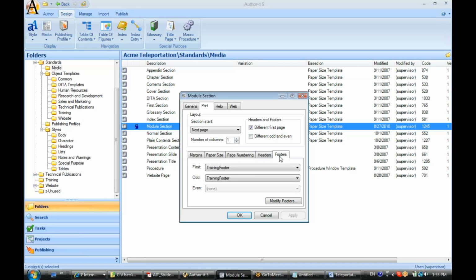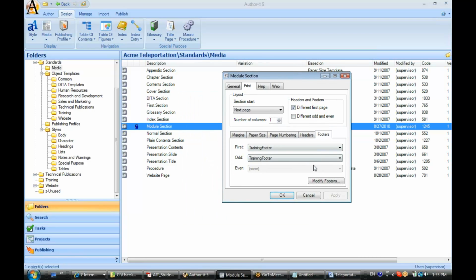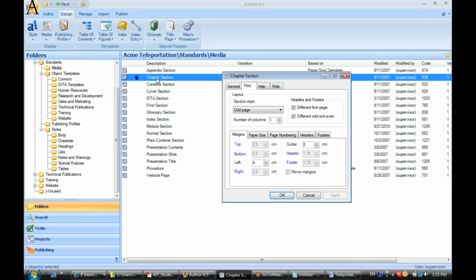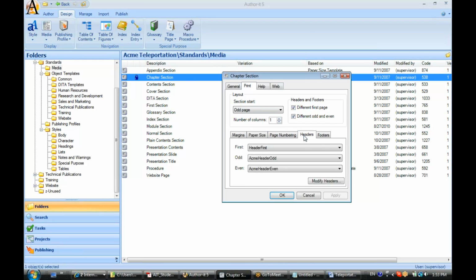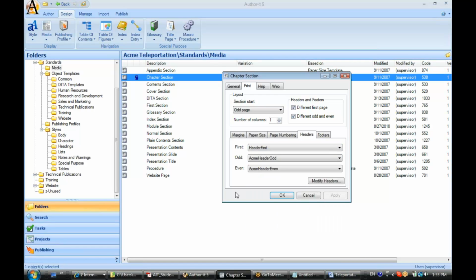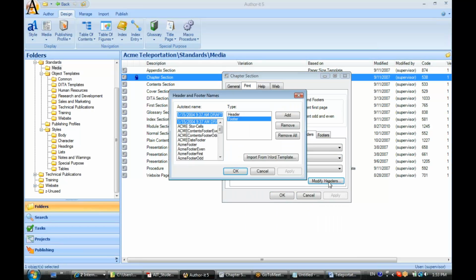Okay, so always remember, once you create that auto text entry, go to the media object that builds that section and add it to either the header or the footer tab depending on what you want your results to be. Okay, now we'll point out that now that I've added the training header and training footer to one media object, it's actually now available from all media objects. So I only have to add it one time, and I can technically now select it from any media object in my library. So I just need to add it the once, and then I can reuse it in any media object that I would like to.